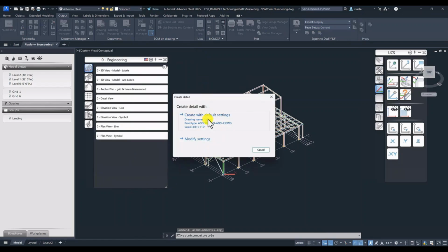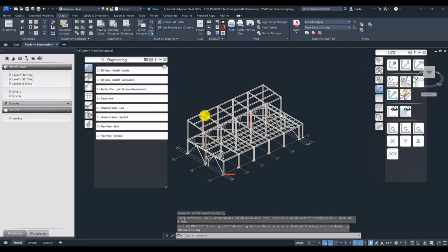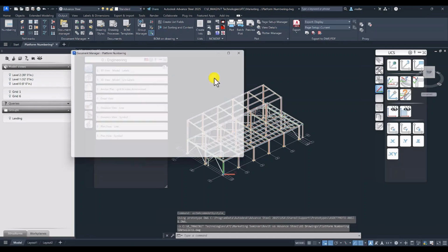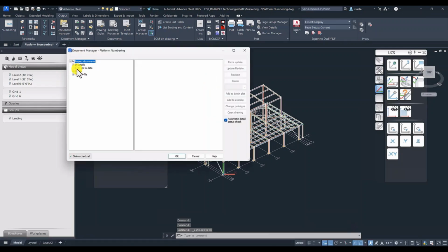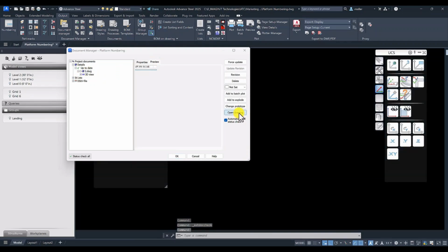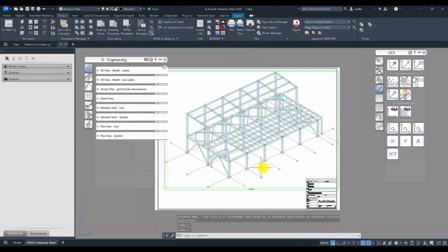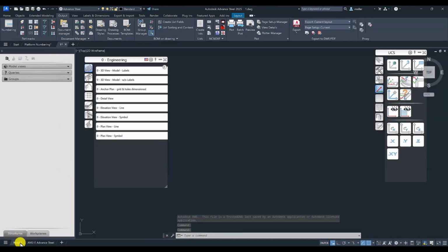And so this is called a prototype. It's basically where my title blocks live. It's where my dimension styles live, text styles, symbols loaded, all inside of a thing called a prototype drawing. Okay, now through the document manager, it did put it on my drive, but also put it here so it's managed through here so I don't have to go hunt for it on my computer or on the server, wherever it happens to be. Okay, that looks pretty good. And that's what it did for me through my model.